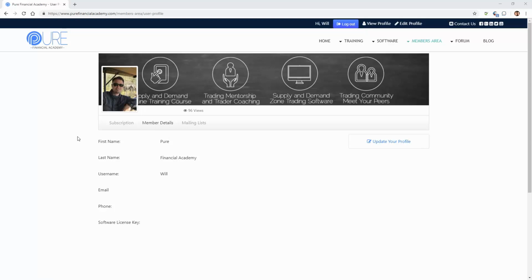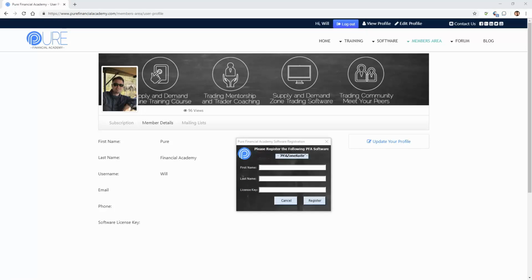It's important to note that this is your own information and it will remain private, so you're the only one that will see it outside of the username. The important information I want to gather from this is the way that I've registered my first and last name, as well as my software license key. All of this information will be needed and required to register your software license. So once I've gathered this information, I want to go ahead and start NinjaTrader.